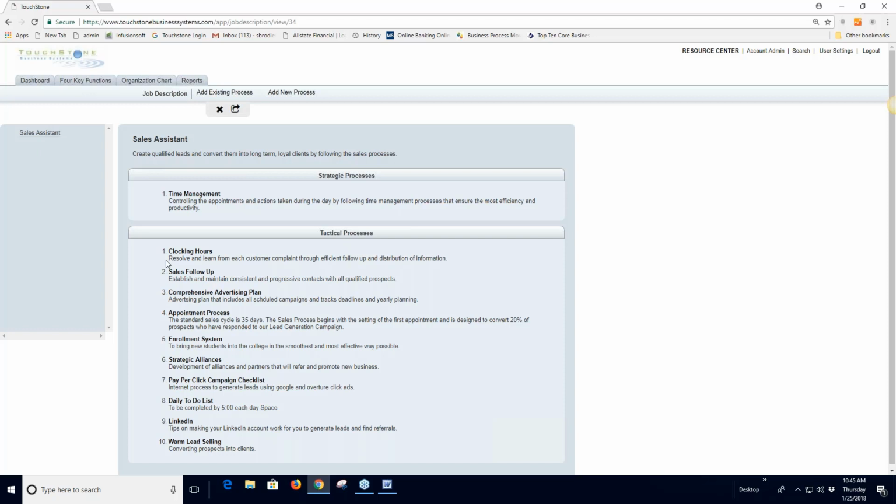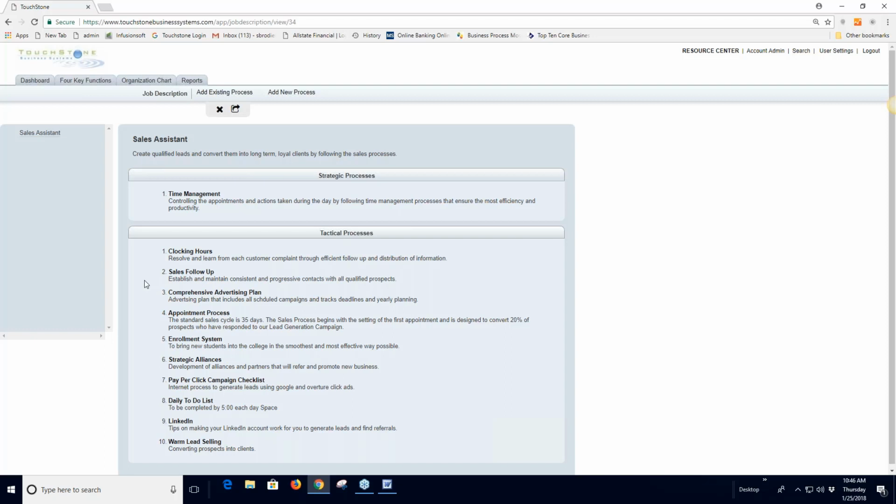Or if they need access to information. This used to happen to me years ago where employees would just come knock on the door. What about this? I need this. Did you do this? Where is this? Nowadays, nobody knocks on my door because they know what they're going to get is, go look in TouchStone. It's right there. The documents are all there. Or you have this question. I know it's in that process because I wrote that process. So go look at the process. So no longer are you being the answer man to everything that's happening with employees, because you're instead directing them back to where the content is.